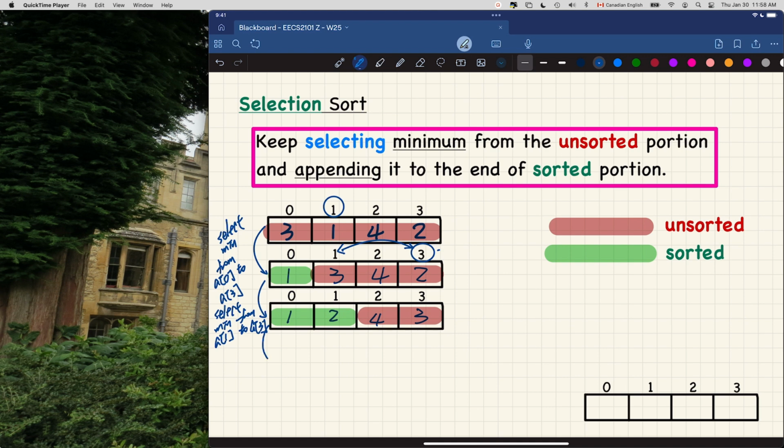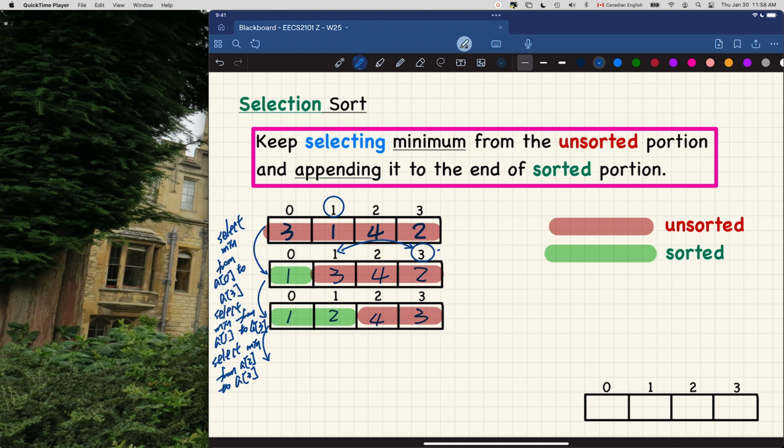All right, so that one there, I'm just going to select again. Just keep selecting. That's why it's called selection sort. I'm going to select between A2 and A3, right? So you can see the area from which I got to select is getting smaller and smaller. What does that mean? The selection is the most expensive when you start the first step. You're just getting cheaper and cheaper until the end. Interesting observation. Okay? So here, you're going to see that I got 2 here. Okay, I'm going to write it down. So you're going to select the minimum from A2 to A3.